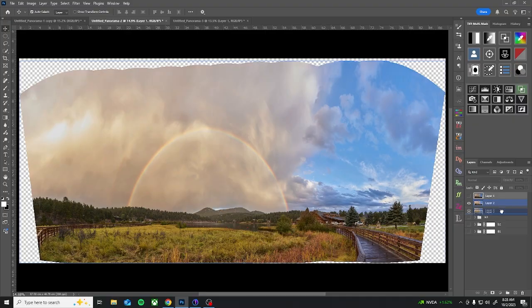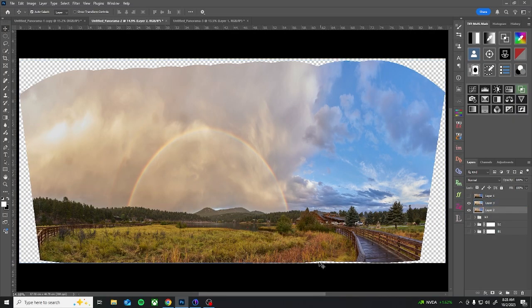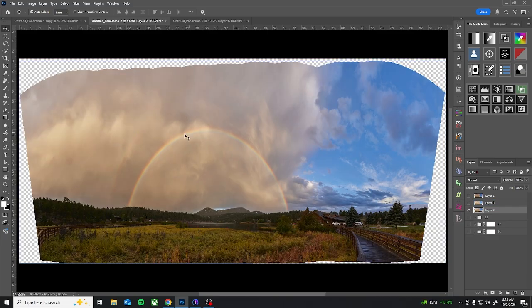Actually, you know what? I want to flip those. There we go. So what I want is highlight in the field and in the sky, but we can see right here this is getting blown out and there's a lot of overexposure. We don't have a good view of the rainbow here or right here in the middle because of these highlights. But we have a good one here, but there's not enough light down here.